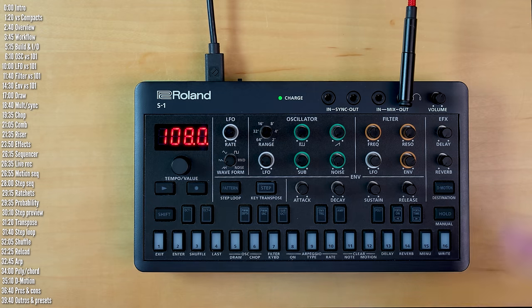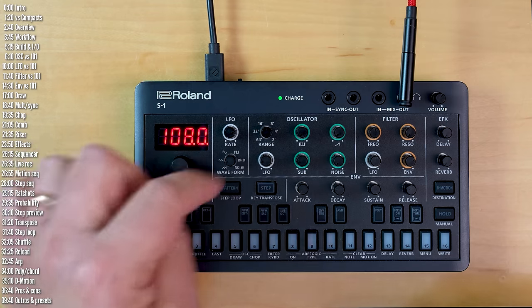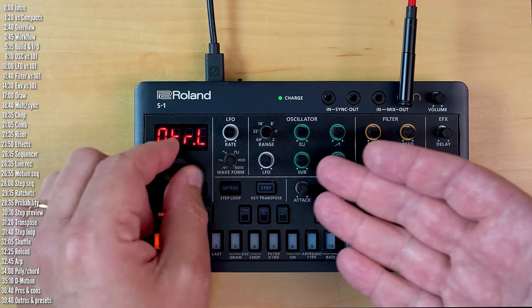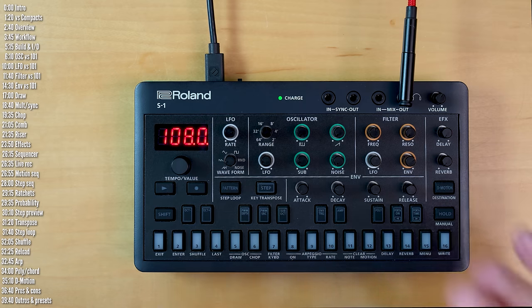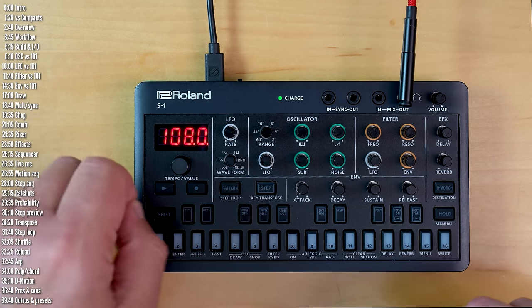LFO control. Then another thing that I think would help ease the learning curve is more characters and more than just 7 segments per character, especially when you dive into the menus. It's not exactly clear what's going on in a few of these. Then regarding chord mode, it's great that it's there, but it should be possible, I think, to program a chord just by playing it as opposed to setting intervals in a menu.